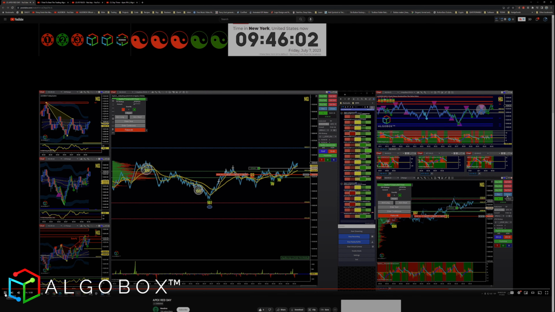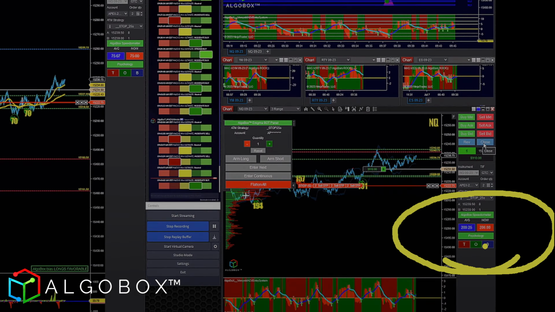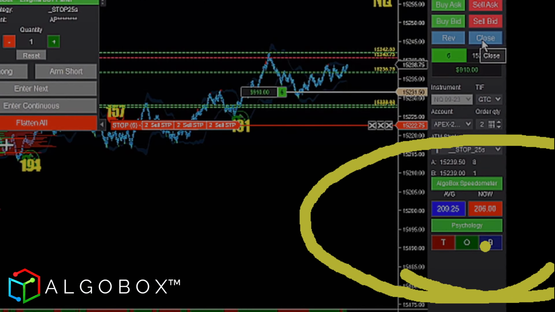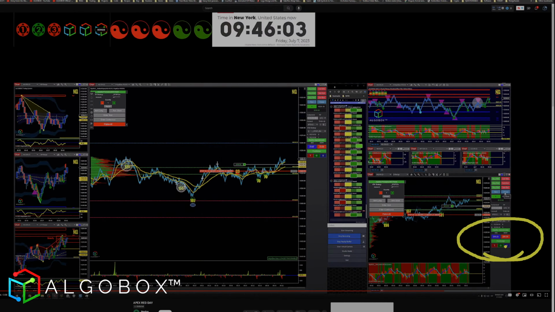Why? How do you know there's not something, like another dot or another Enigma, that shows up to take off? Or a red shows up. If your mouse slides over here and a red Enigma shows up right there, how are you going to close out the position? You're going to move your mouse all the way over here and click the button? No, especially when the speed is this fast. This thing is going 200 plus. You've got to be able to close out quickly.